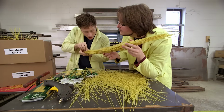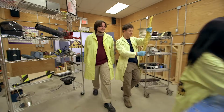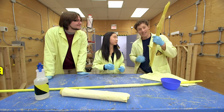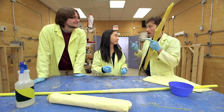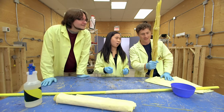Our pasta bridge was going to take a long time to build out of individual pieces, so we have a new plan. Hey, Michaela. Hey, Phil. How you doing? I'm great. How are you? Good. This is Michaela. She's an undergrad in industrial engineering, right? I am. And you and Kyle have a new plan for how we can build our pasta bridge that's not gonna look like this.